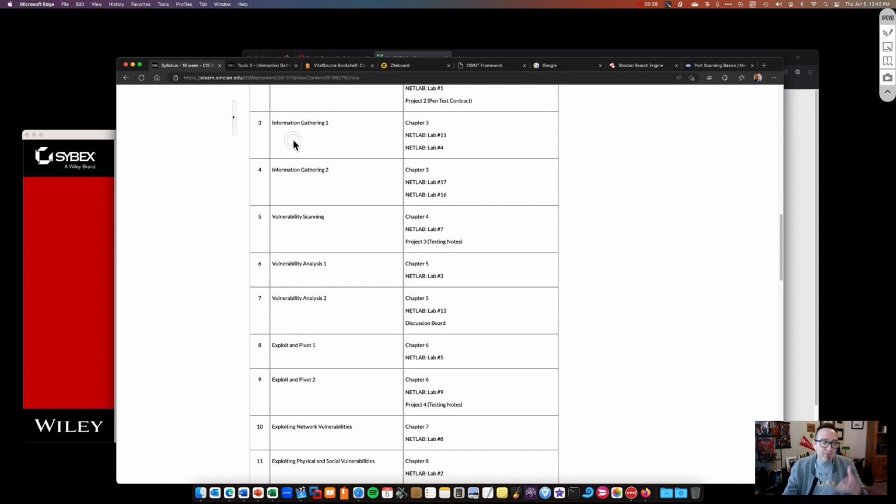So what's the difference between active and passive? Just think of passive this way: me not using any tools on my IP address to gather information about my target. Using third-party tools, the OSINT framework, Google, Shodan, and other such things. We will finish with some port scanning basics, because we're going to go more advanced in part 2, which is topic 4. Again, this is chapter 3 in the textbook at the time of this recording.